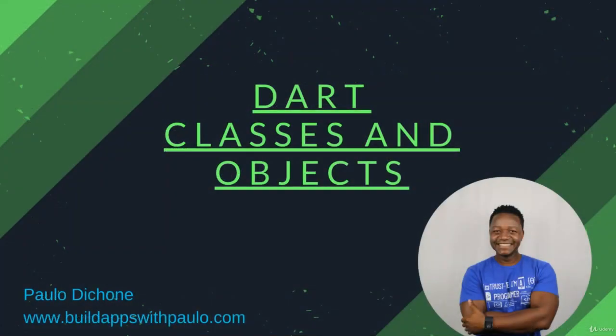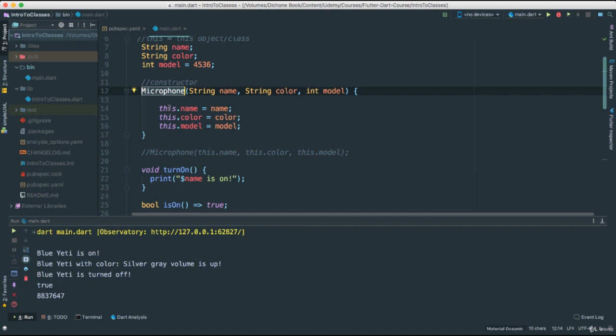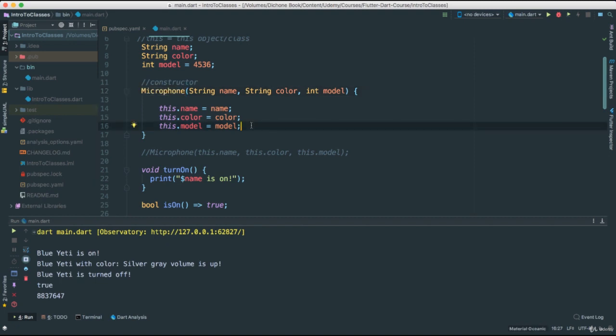Okay, so we have a constructor here. Now, this is not wrong, right? In fact, if you're coming from a different language such as Java, you'll see this is very common and that's how you do it. However, the idea behind Dart is to simplify, make our language very succinct, right? So we don't want to be verbose as we are in other languages. So Dart has this syntactic sugar, as they call it, which simplifies this whole process here.